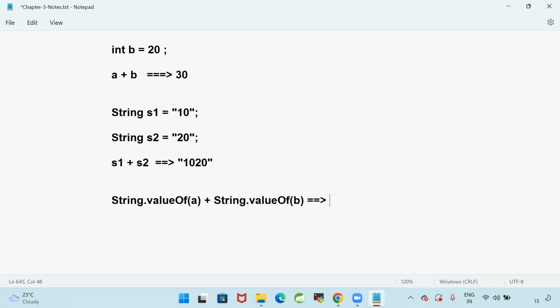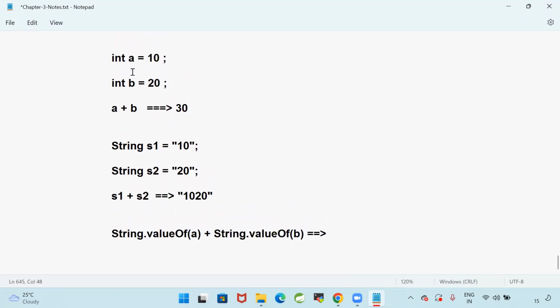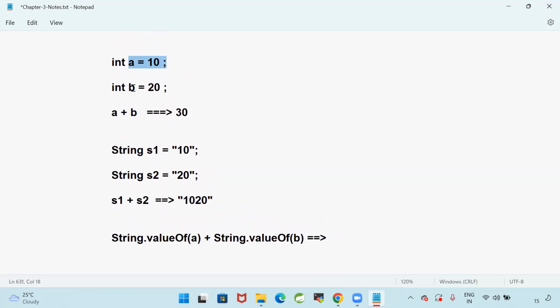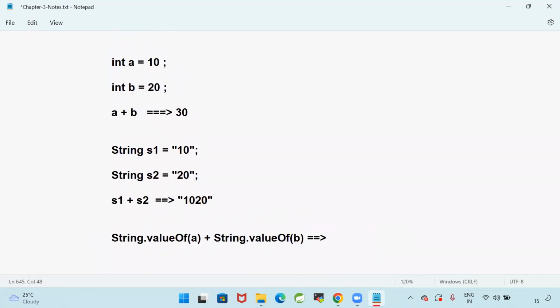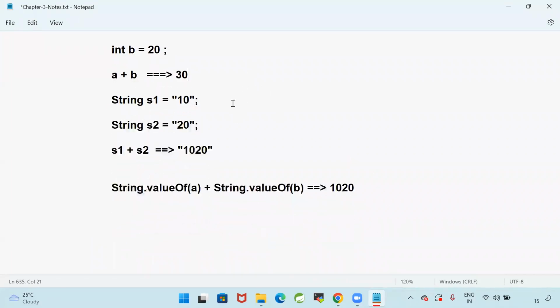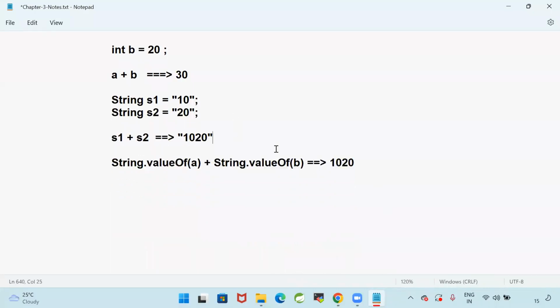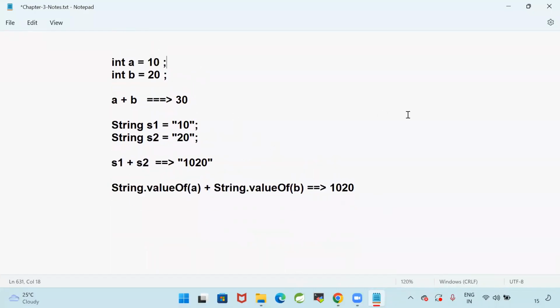What is the output now? A is 10, b is 20. What am I trying to do? a plus b. What is the output? 1020. Sir, why will the output be 1020?